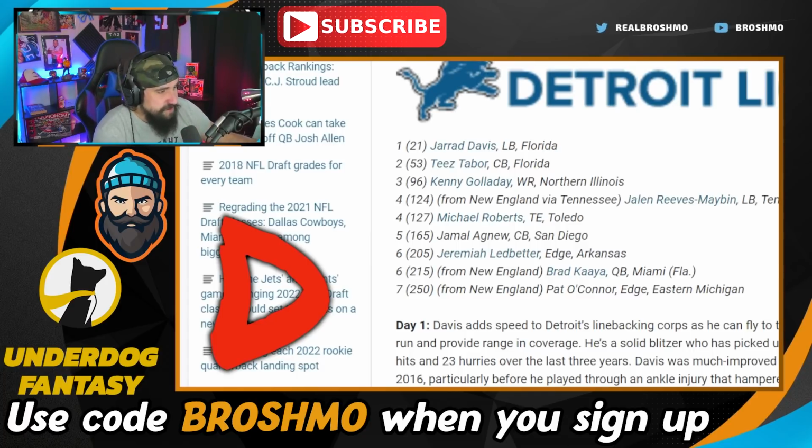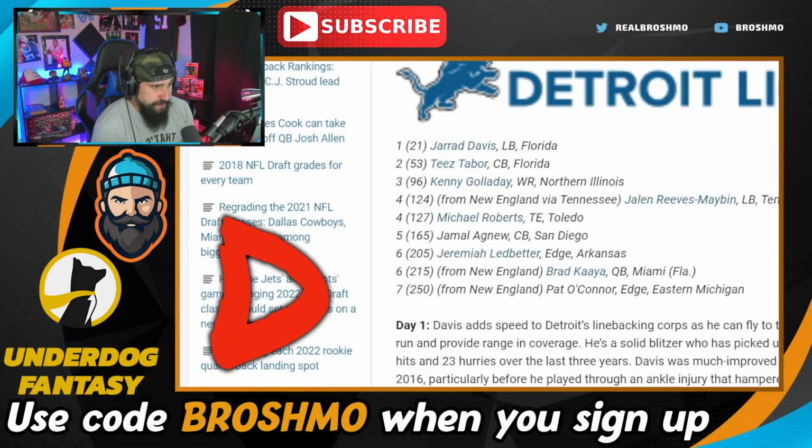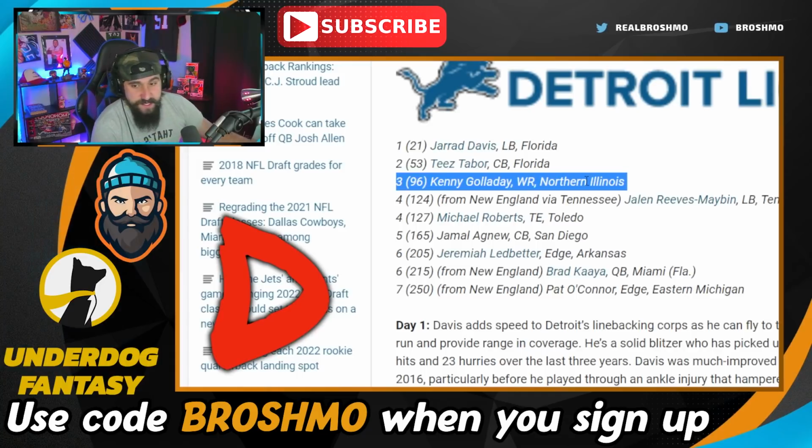Jalen Reeves-Maybin is actually a pretty solid depth guy now in the league. Michael Roberts ends up doing nothing. Agnew's actually a pretty good special team player. But yeah, no, this class is literally Kenny Golladay. It's held up by the back of Kenny Golladay.